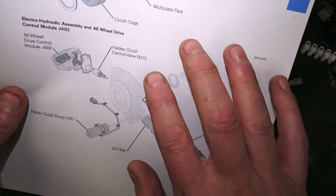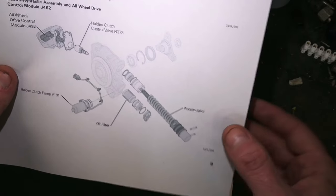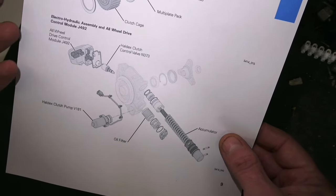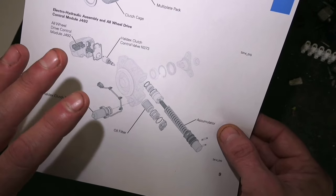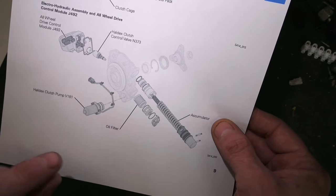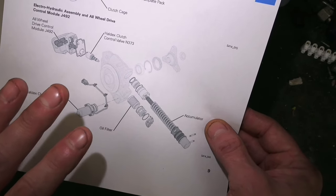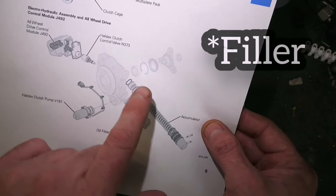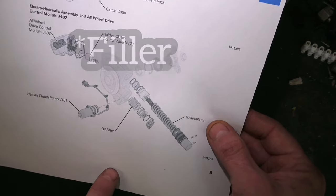here's another thing. Everybody will probably chime in to say that a lot of these Haldex units, when they were put in the earlier models, the dealers didn't have them on their service regime. So a lot of these have gone unserviced, not serviced at all. And in the Generation 4, the design of it is indicative that it isn't designed to be serviced, because there is a drain plug in the top of it, but there's nowhere for it to drain out.